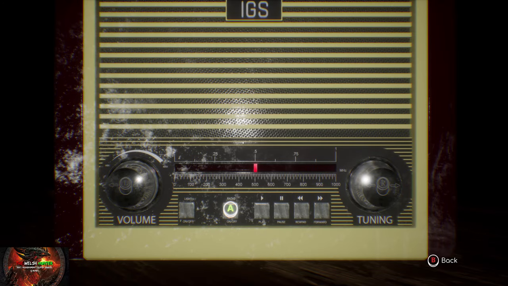Now, this one's going to take a few minutes. But basically, what you need to do is, with the right stick, tune it all the way up to the right, so it's up to 1,000. And then with the left stick, move that to the left until the volume is all the way up. Once you have done that, you're just going to have to wait for a couple of minutes in order to listen to a hidden message and get us the War of the Worlds achievement. But again, this may take about 1.5 to 2 minutes.